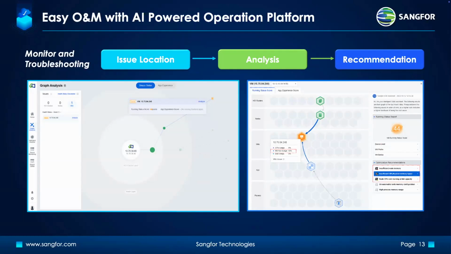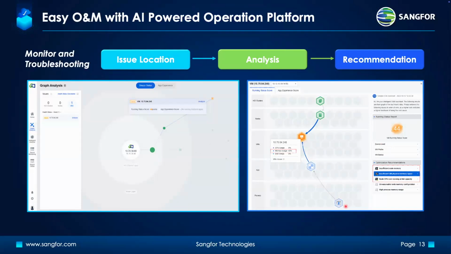It helps you identify and drill down to where the issue is. As you can see in the screen here, let me bring my cursor. As you can see here, it helps you understand which cluster it is, which node it is, which VM or which virtual desktop, which application and which process is creating the issue.